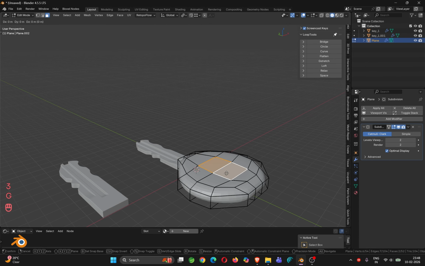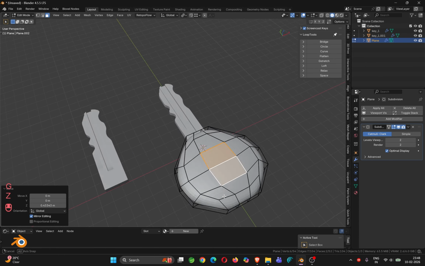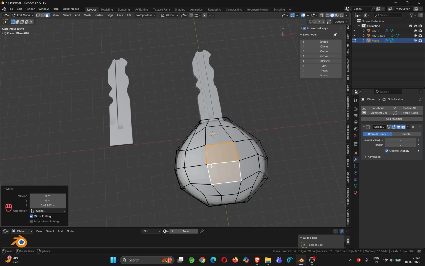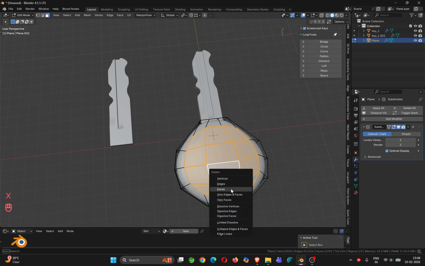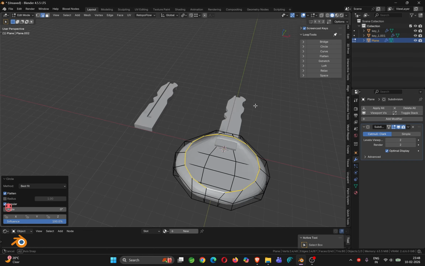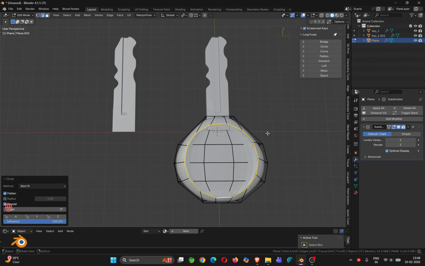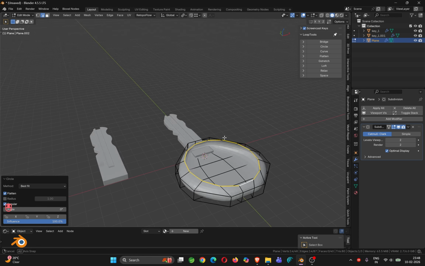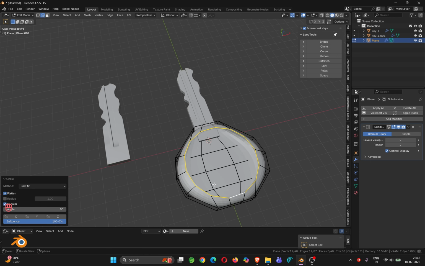Again, you can experiment with this kind of design any way you like. Okay, there is no hard and fast rule that you need to follow this or that. I'm just experimenting with it whatever way I want. You also can do it once you learn how to do it correctly. So what I did, I just removed that face because I wanted to create some circular shape here. So it is very easy.